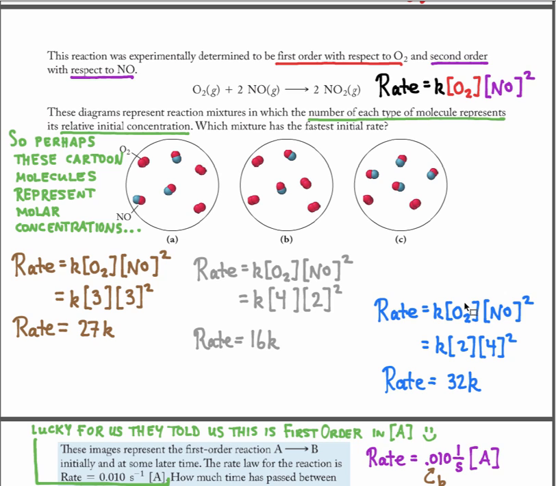And 2 O2s and 4 NOs. Interesting. Since the NO dependence is second order, I must square that, so that ends up being, in a sense, more important than the concentration of O2. So I think this one would go a lot faster based on second order in NO. 32, 16. It looks like this one might go twice as fast as this one, but not twice as fast as this one, but this one's still faster than this one.